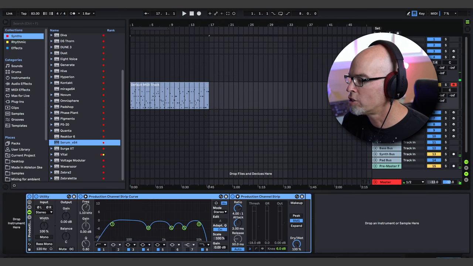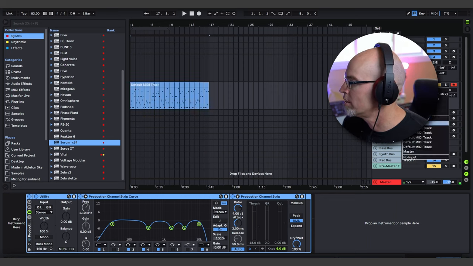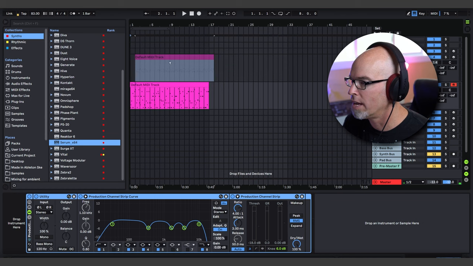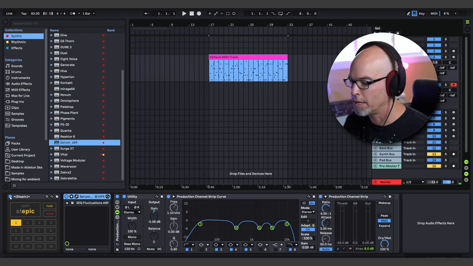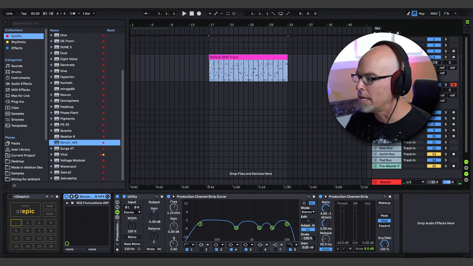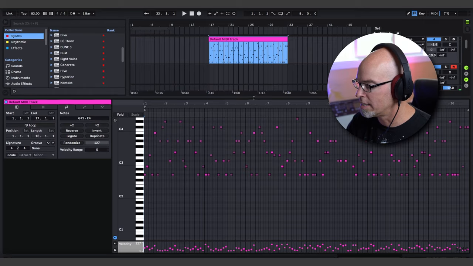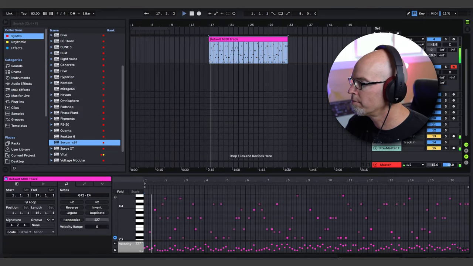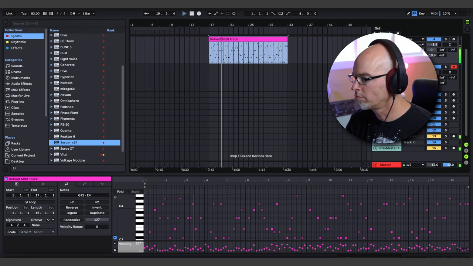That sounded good to me. All right, so now that we have that 16-bar MIDI clip, what I can do is take this and turn this back to regular, and then put this up here, and now we can turn off Stepic. So now we've created the MIDI. The MIDI's all set. We can double-click on it here. It's got all the velocity settings already set up. It's got all the notes that we want. And we can continue on our way.